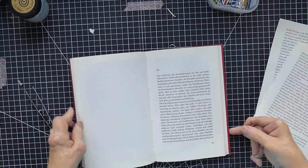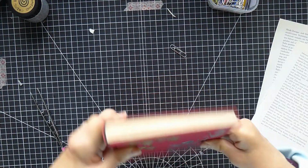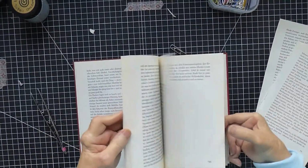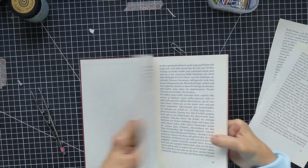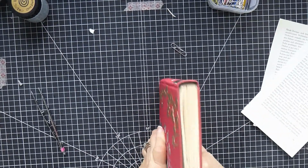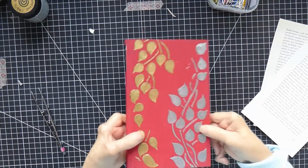So now I've got my 42 pages, so it's quite thin. There's still quite a lot to play with there. I'm hoping it's not going to be overly thick, but I think what I'll do, I'll have a think about whether I need, because it's quite a small book to start with, I may decide to remove a bit more and do fewer pockets, otherwise I could end up with a real gator mouth, which wouldn't look great really.